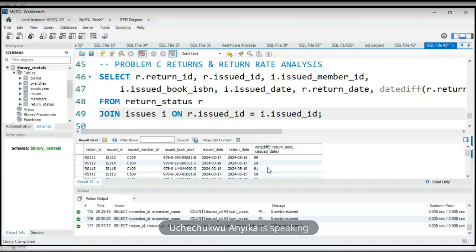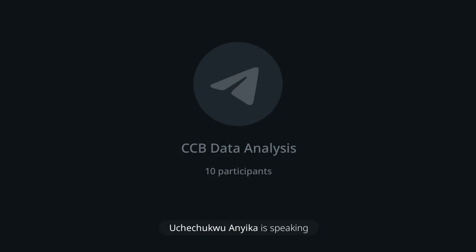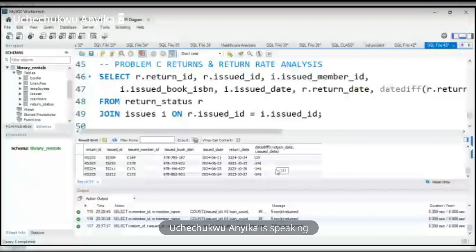So with this now, the question is the return rates. So you can do the average of this difference to know the number of days that these books are returned. I can't do an average on this value because they are wrong. I'm having minus. If you do an average, you will see maybe 10 days. Then you would know that on average, it takes them 10 days to return books that they have borrowed. If that is not okay for you, you can actually adjust it.